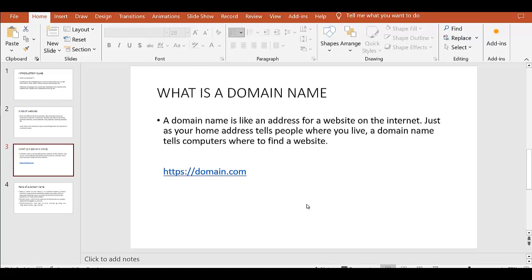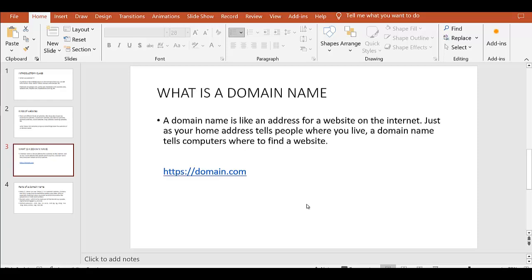So in as much as it's good that you know how to build a website, if you do not have a domain name, your website is practically useless. A domain name is like an address. It's like you have a shop in the market and your shop name is, let's say, shop 59. Two persons cannot have shop 59 in the same street. You understand? So there's always that uniqueness for every single website that you see online. So a domain name is like an address for your own website, and it is unique to your website.